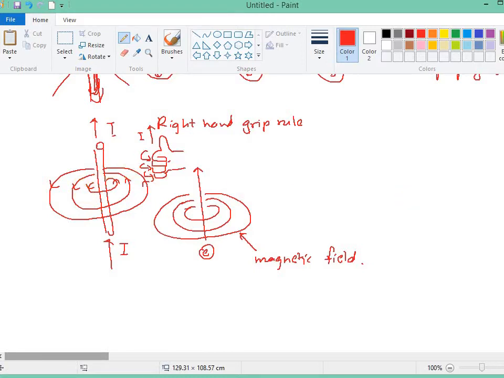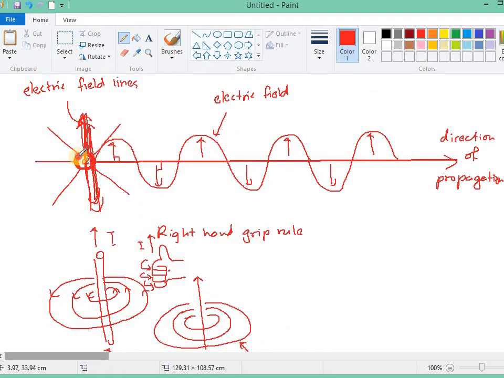So now we look back at this electron. This electron oscillate up, down, up, down. That means we have charge that is moving, which is the electron. The electron have charge, and when the electron moves, charge is moving. And when charge is moving, we have electric current. And when we have electric current, around the path of the electric current, we have magnetic field that is produced.